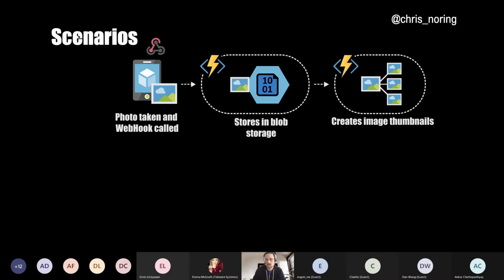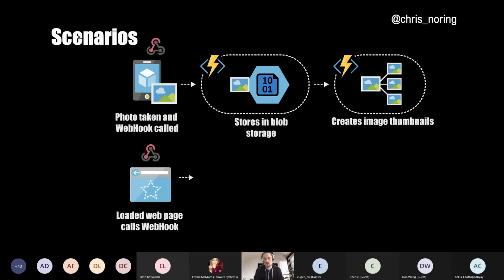So what I'm saying with this scenario is that the image is being stored in the blob storage. We run an Azure function to create these thumbnails, and we end up pushing up the thumbnail to the blob storage. At that point, our mobile app can suddenly show these new thumbnails, and the user is happy, and they get this confirmation that they need, that this scenario played out well.